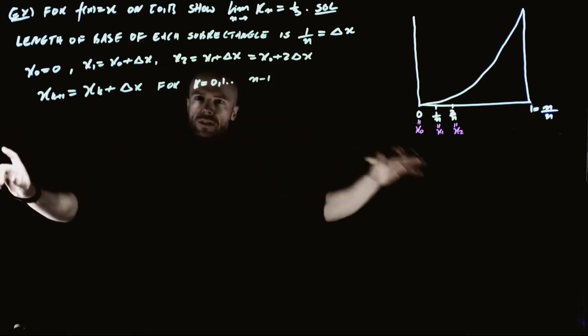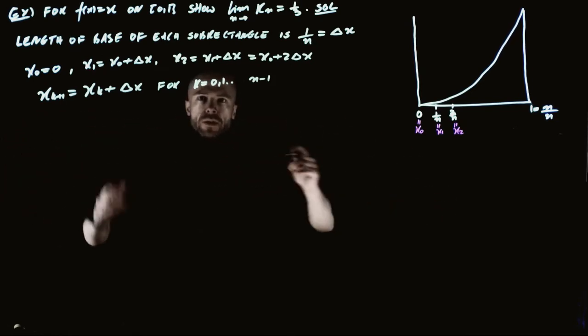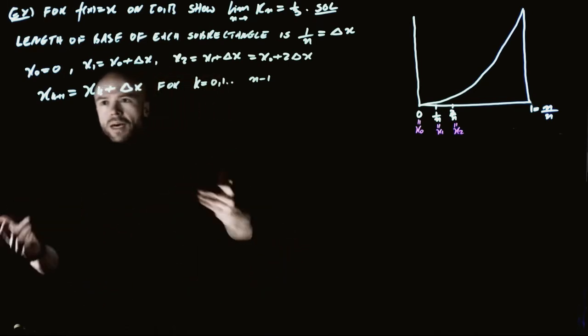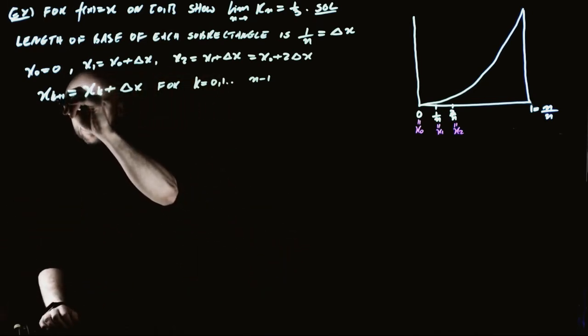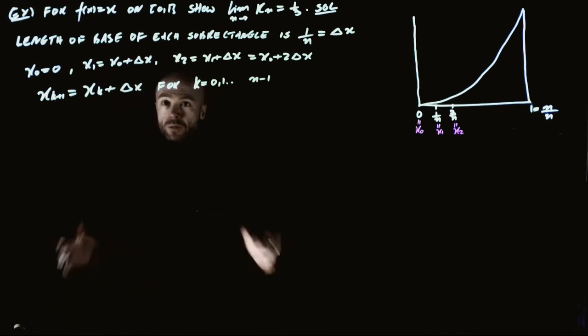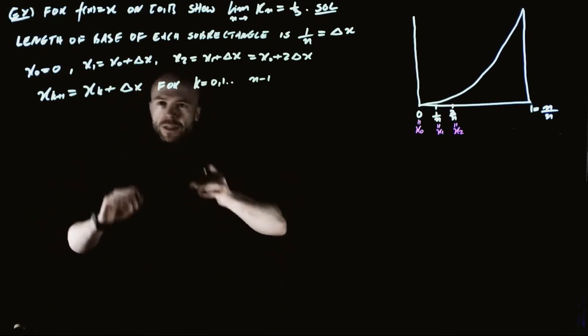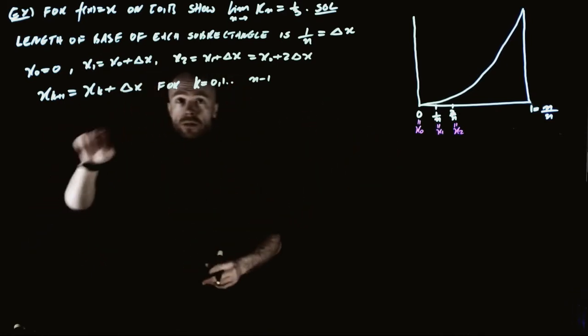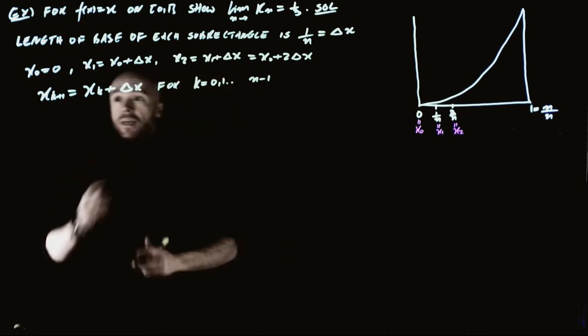So this defines all of these guys at the same time. Again, if you've done some coding, this seems more familiar to you than perhaps it would be if you hadn't. But again, it should be reasonable for everybody. Because with this rule, we can start from x0, we get x1, from x1 we get x2, and so on.